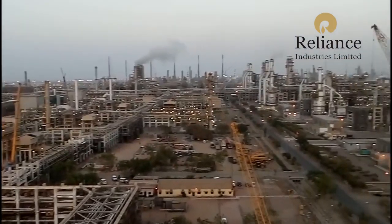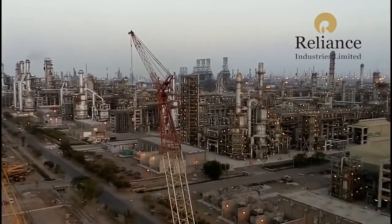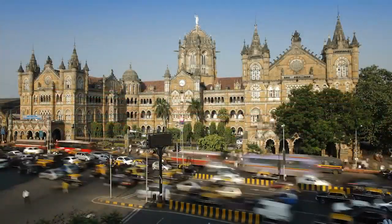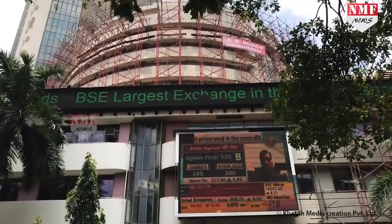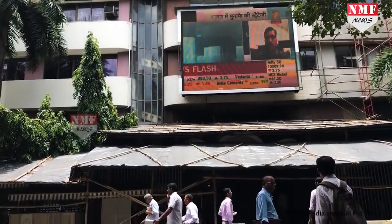The owner of the $2 billion home is Mukesh Ambani, a petroleum titan, chairman of Reliance Industries and — surprise surprise — the richest man in India. Mukesh is responsible for a fifth of India's exports, which is absolutely outrageous considering India makes up a third of the earth's population. His father created a business that became the world's biggest producer of polyester fibers and yarns. Mukesh multiplied his inheritance many times over to become one of the richest men in all of Asia, and during one surge in India's stock market in 2007, he was believed to be the richest man on the planet. As of recently, he sits comfortably at the 20th spot.